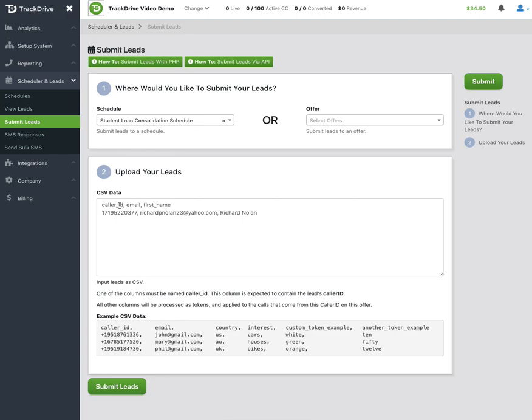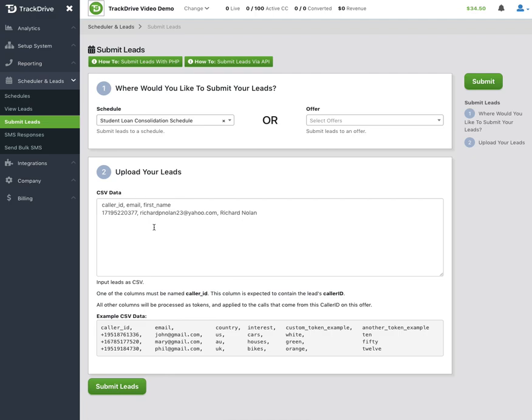You do need to have this header and this field at least, caller ID. Now you can have the +1 or just the 1. I always do the +1 just to make sure. But you can send other data: email, first name, loan amount, type of debt, whatever. Whatever you send to us, we'll store that data. If you're going to try to email someone, obviously we need an email address. But you can just copy and paste all the data right here, hit submit. We'll import all those leads. I think the max might be 20,000 leads at a time, but I can get back with people on questions on that.